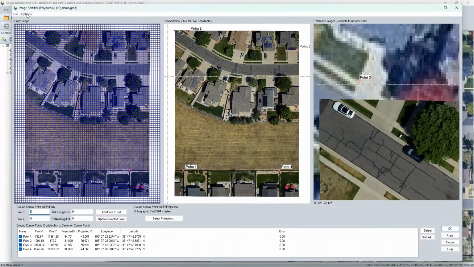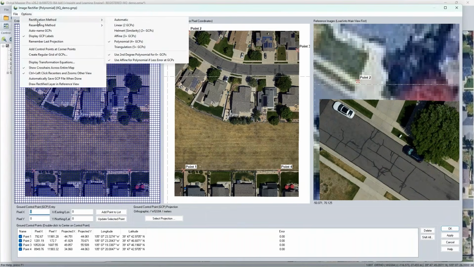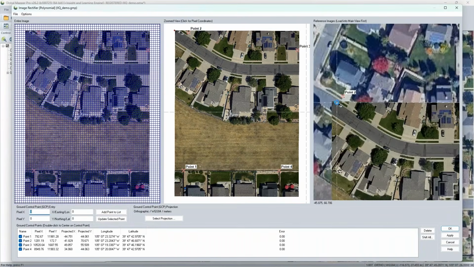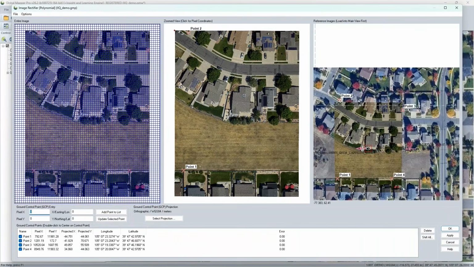And depending on the number of control points you enter, you can use different rectification methods to help achieve better results. So we can hopefully remove distortion and have our image properly aligned.